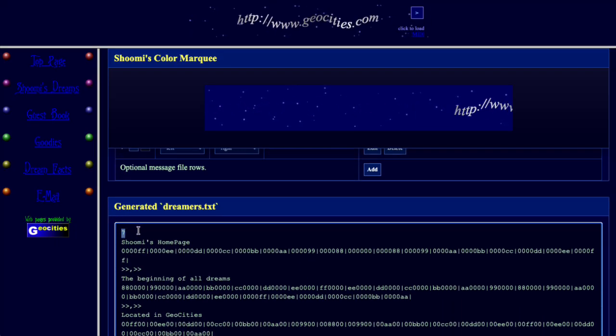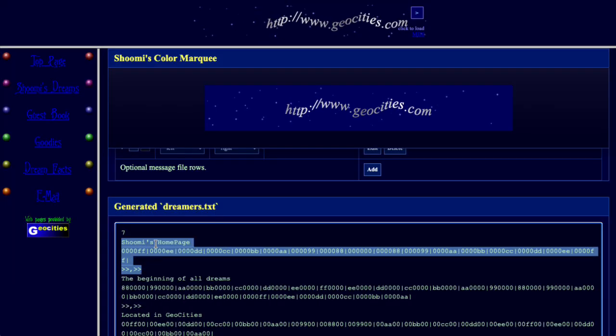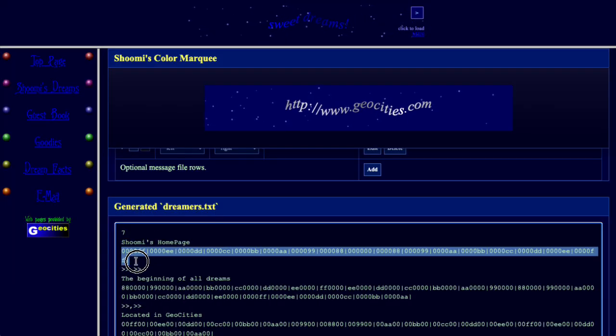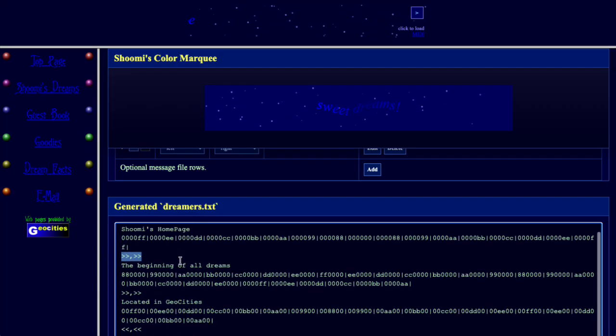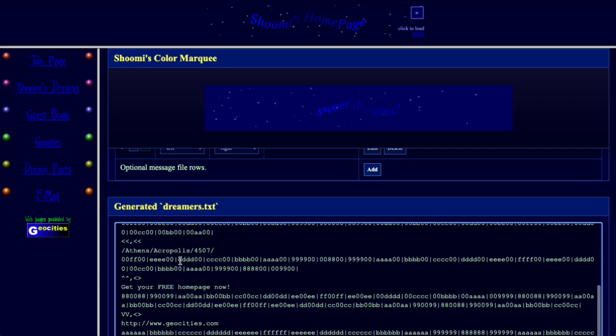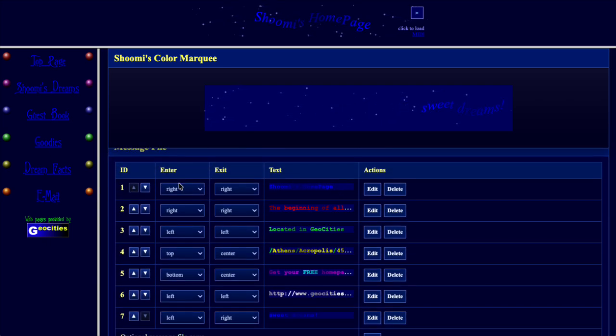The first number is just how many records there are, and everything else is the text, the colors applied to that text, and then the enter and exit transition. I've converted that into a little grid up here.